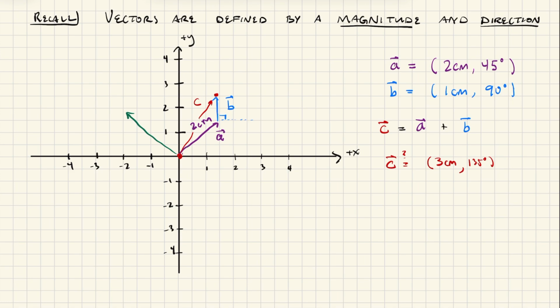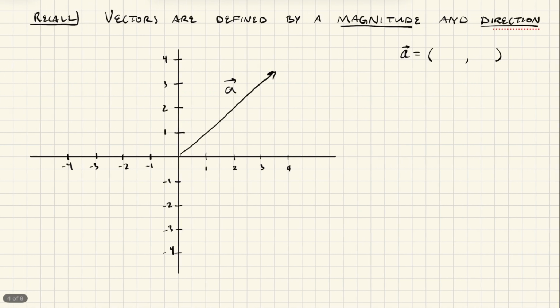And so what we find is that it'll be a little bit more complicated than just smashing together the magnitudes and directions if we want to try to add vectors up in the polar coordinate representation. And so what that means is polar coordinates are really awful to try to do vector addition in. There's no obvious easy way to do this. And this is really the major downside of using polar coordinates. Even though it's really easy to read a polar coordinate representation of a vector, doing arithmetic in polar coordinates is not so simple. Fortunately, there's another representation of vectors that makes vector arithmetic much easier. And let's talk about that now.